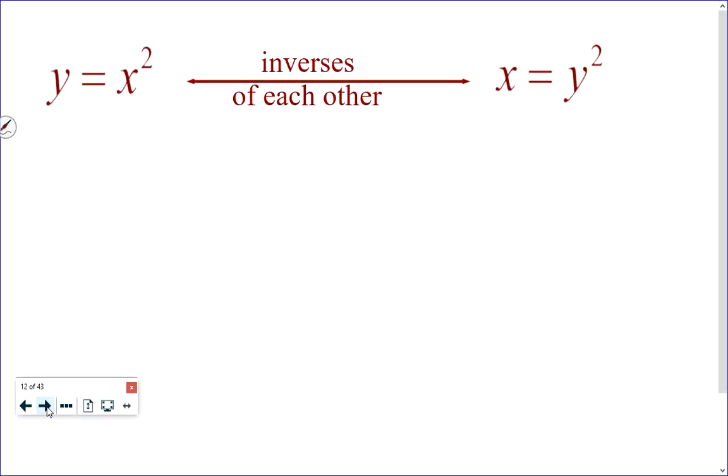y equals x squared and x equals y squared are inverses because we've switched x and y. But if I gave you x equals y squared and I said rearrange it for y, if you were a grade 9 student or even a grade 10 student, you don't know how to do that. You really don't. It's not just taking the square root, because in grade 11 we learn that when you rearrange that for y, it involves this plus or minus concept.